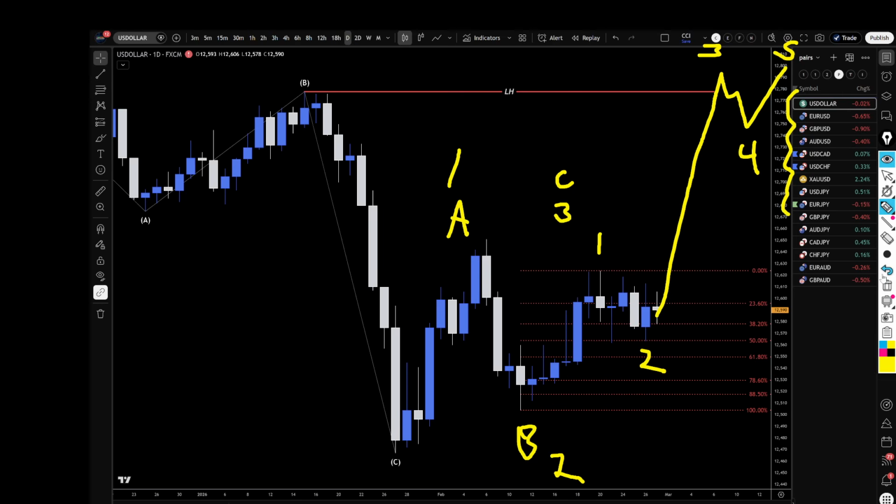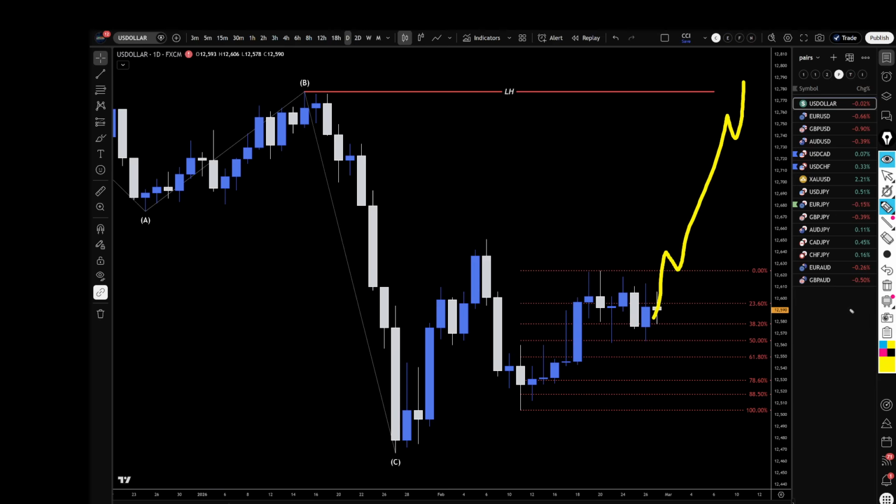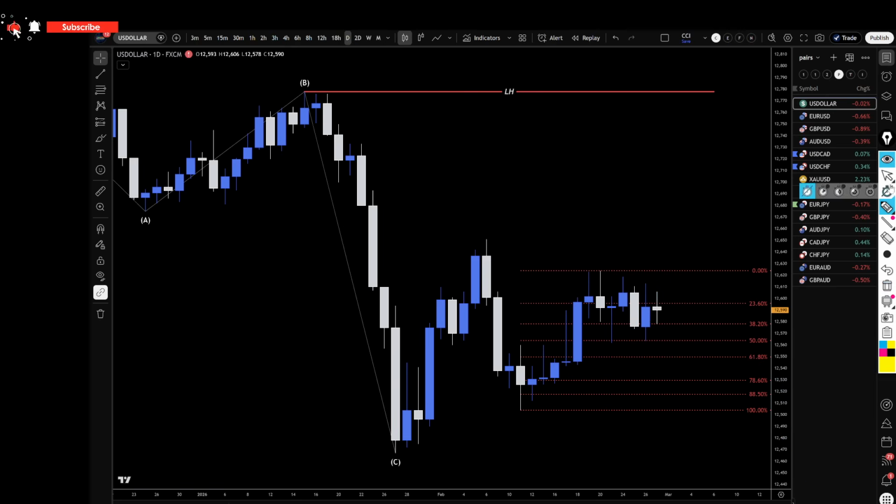Now, we can't rule out the possibility that it is a wave C. It could go up, take out these highs, break structure to the downside, and then continue the downtrend. So either way, we should be able to recognize it. If it keeps making higher highs, higher lows, that's a wave 3, and we hold. If it goes up to a Fibonacci extension level, especially an extension of this first wave, like the 100%, then breaks to the downside, we will stop looking for longs and simply start looking for shorts again.